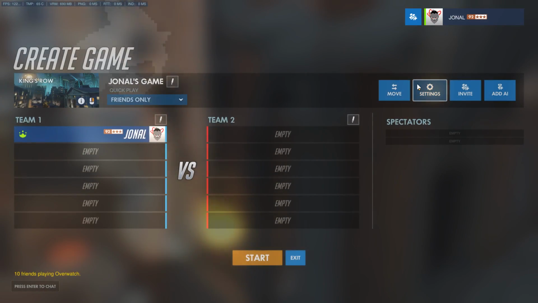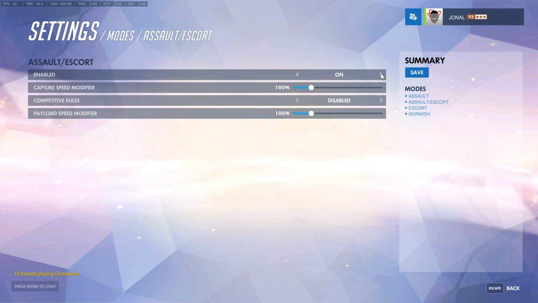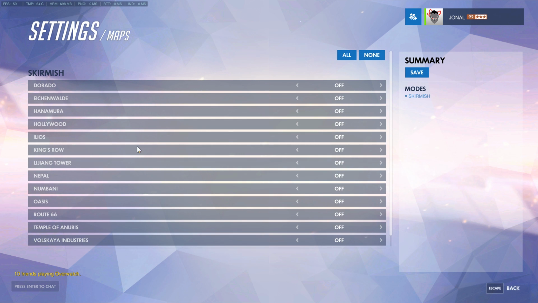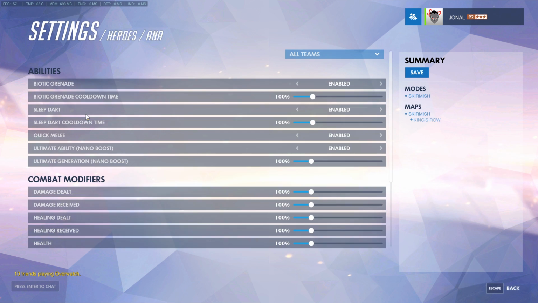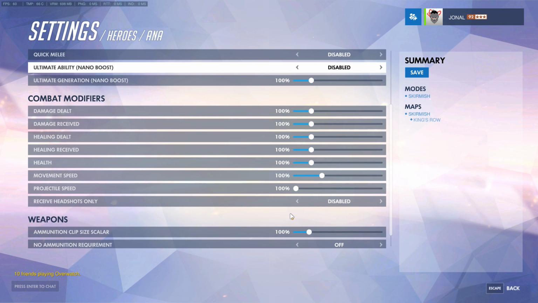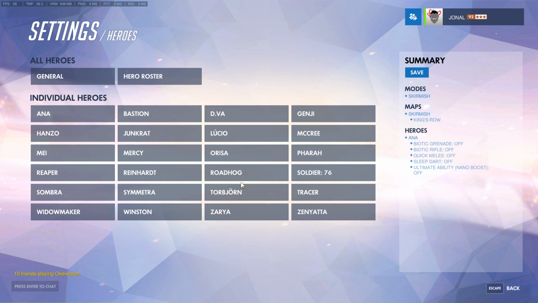Now first we gotta set up the custom games, and all the settings go as follows. On mode, you turn on skirmish and turn off everything else. On the maps, you turn off all the maps, and then you just click on and turn on King's Row again. And in the end, you go to the hero selections, and then you click on Ana and you disable everything, and make sure to go to the bottom and disable her biotic rifle. That's very important so that she can't really retaliate on you.